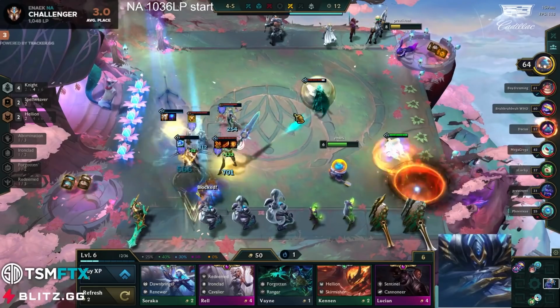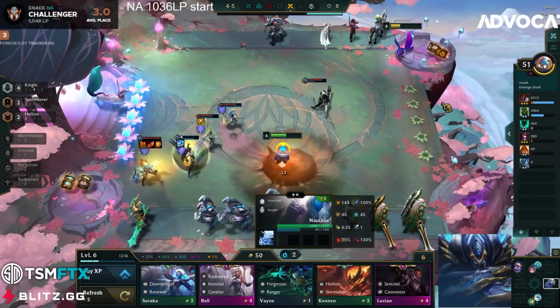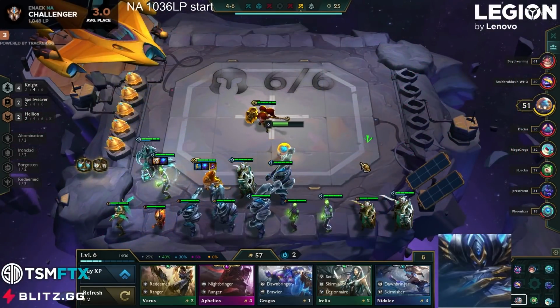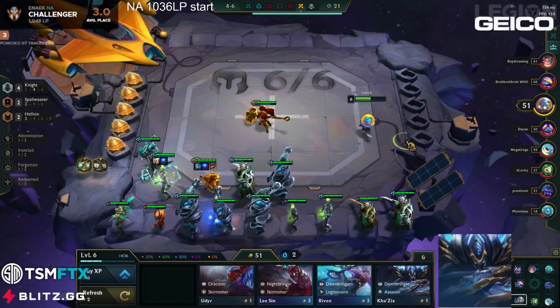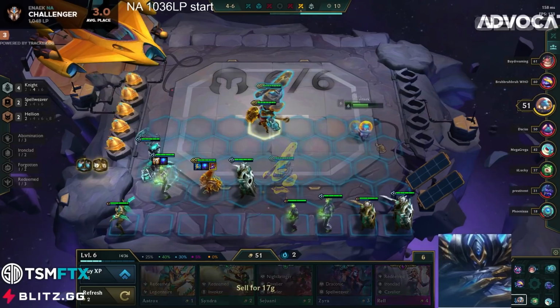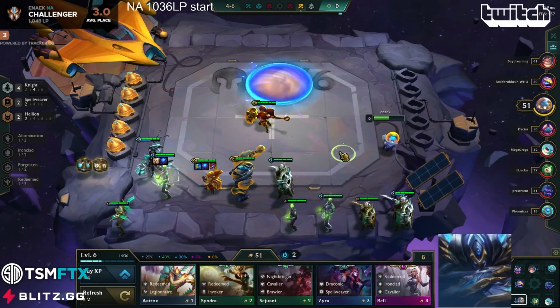Oh, there's a Sorka diff, I think. Yes, there's a Sorka here. Sorka carried so hard. Why is it hard to find Brand? Okay, Nautilus 3, that's big. Maybe I should stack this guy. I can go 7 and find Brand.